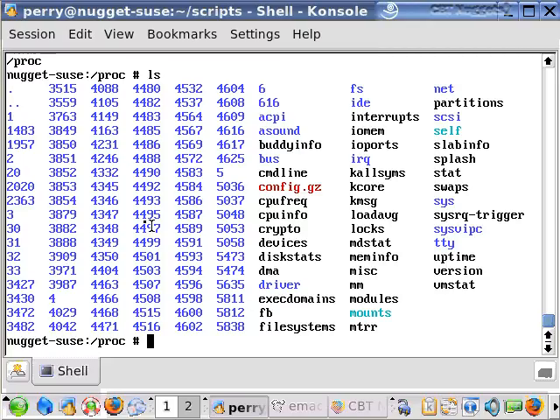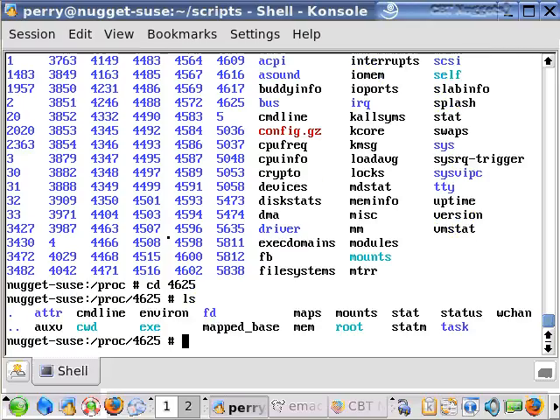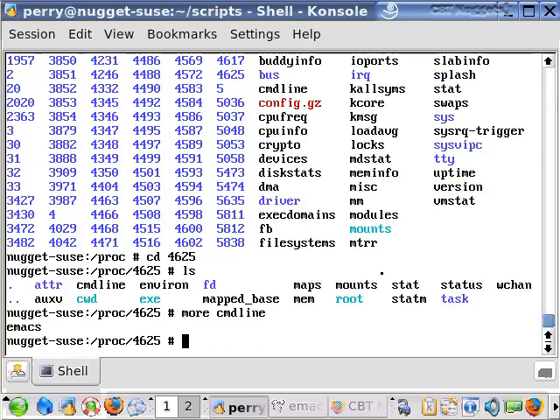This is a process identification number, and if you go into one of those directories, like if you cd 4625, for instance, and we do a listing, we see all sorts of information about that particular process. So if we print out the command line, for instance, you'll see that was my Emacs process that's running. And you can see down here I've got the Emacs process running. That's what I typed at the command line to execute that process.